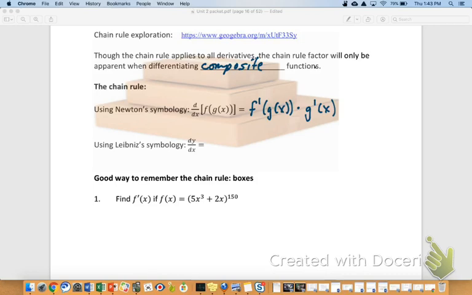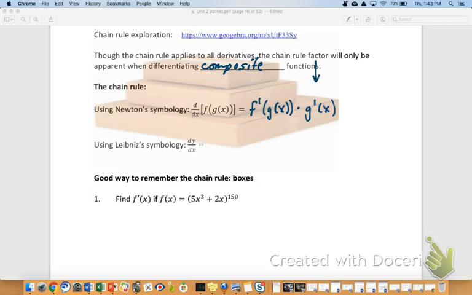So in our little illustration with the GeoGebra demo, that g prime, what did that g prime show up as in all those little examples I showed you? It wasn't the 2x. I'm actually looking for just a number. It was the 2 or the 3 or the 4, those extra factors that showed up. That's where those came from.